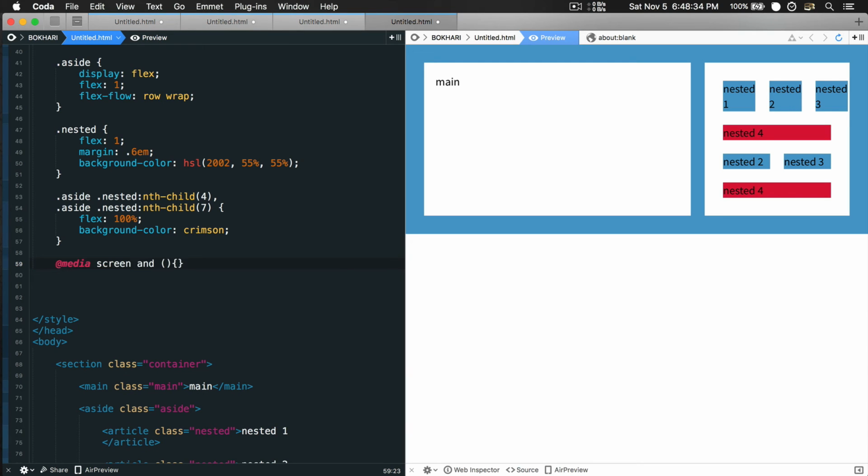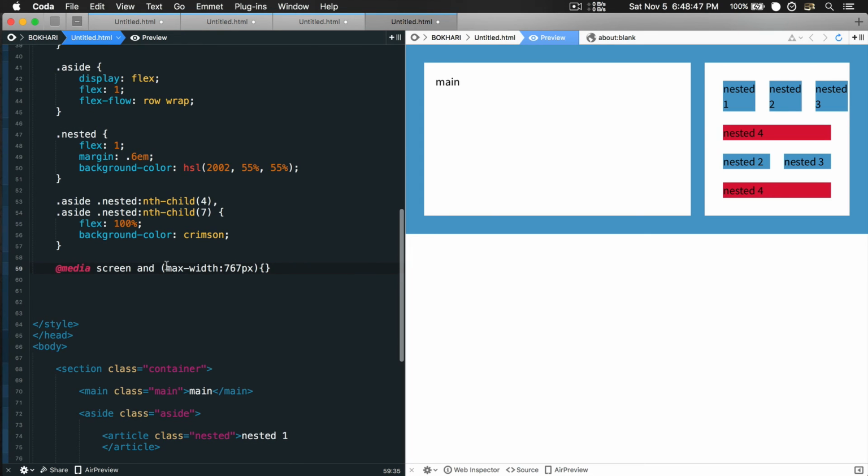Add media screen and max width. You could add max width or min width, however you want. So 667 pixels. When it is from the minimum to maximum 767 pixel width wide, do this and that.